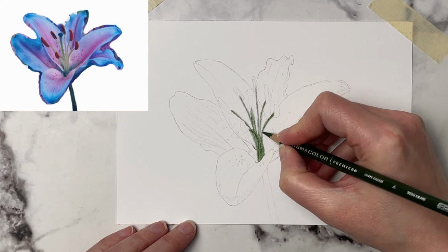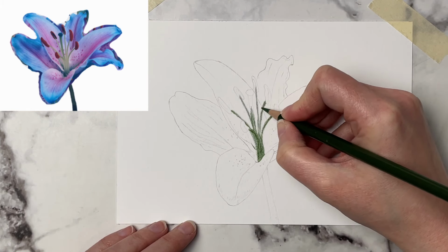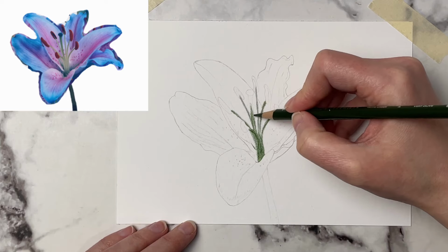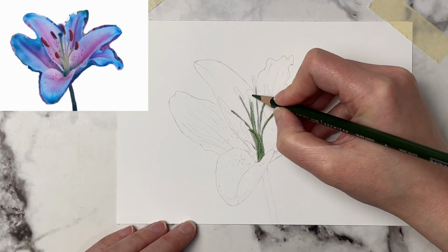Again, just coming along and defining some of these edges more in the top part of these. And I think that's pretty good. So I'm going to bring this mid-tone color up a little bit more.